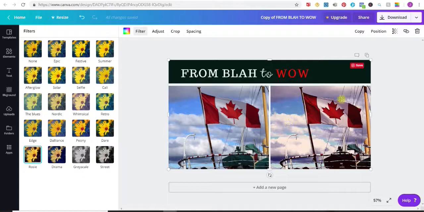You'll see that it made it look a lot pinker, and there's drama, which can work really well sometimes. All right, the yellow filter gives it a little bit more of a yellow tinge. All I'm doing here is just playing with the filters initially to see what kind of look they each give the photo.